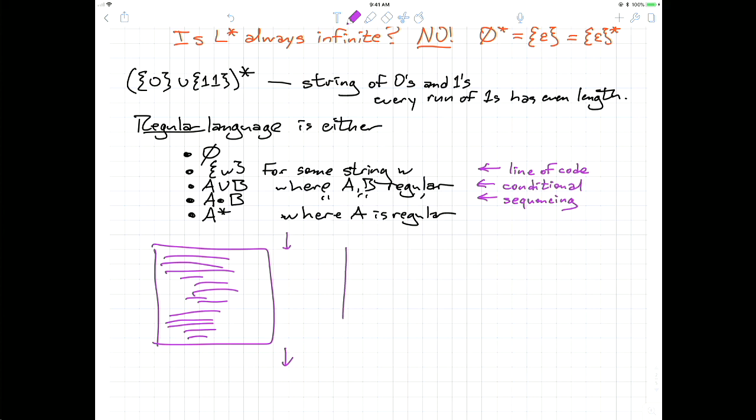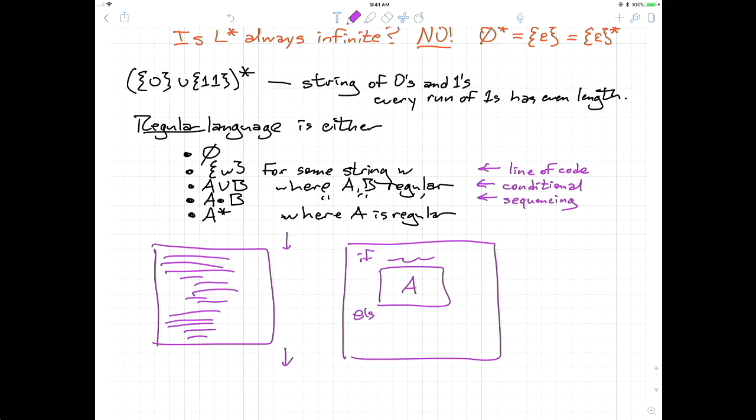So I could think of some large block by saying, if some condition, then I'll trace through block A, else I'll trace through block B. The traces of this block of code are all possible ways of tracing through A and all possible traces of B. I'm ignoring the fact that this might be a statement itself, but I can deal with that by sequencing, by saying, okay, maybe I need to concatenate a singleton onto the front of this.